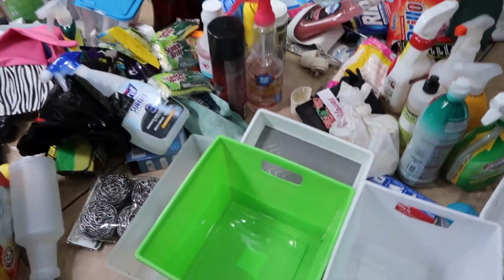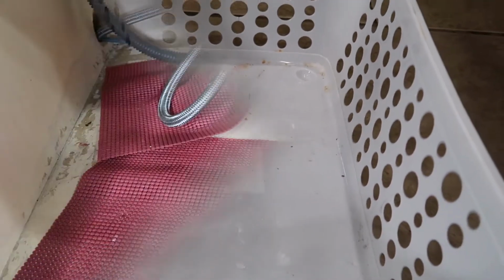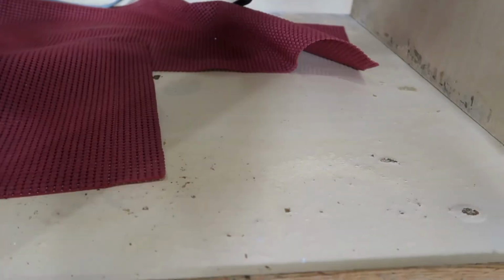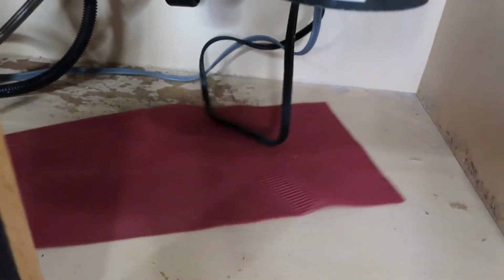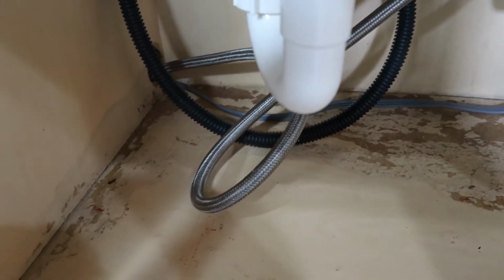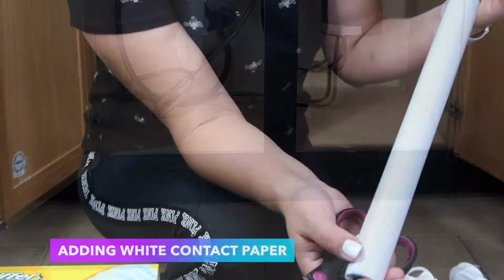Every time I would go to the store, I would ask myself, do I really need this cleaning product? Do I have one at home? Because I don't want to have too many of the same product. I just want to wait till it runs out and then purchase another one. I also don't want to be purchasing so many different cleaners. I just want to stick to maybe one or two, one of them being a cleaner that I purchased from the store, and my other one is going to be my DIY cleaner that I have at home with vinegar and Dawn dish soap.